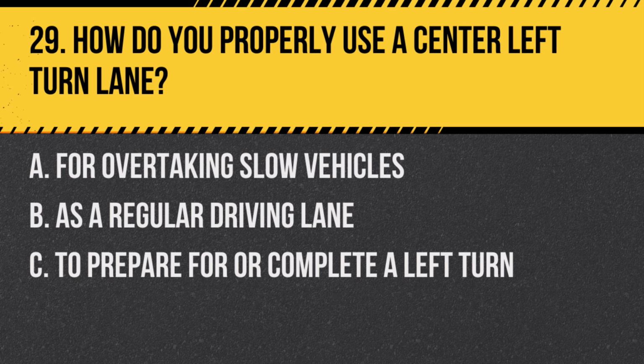Question 29. How do you properly use a center left turn lane? A. For overtaking slow vehicles. B. As a regular driving lane. C. To prepare for or complete a left turn. Answer: C. To prepare for or complete a left turn. A center left turn lane should be used to prepare for or complete a left turn, not as a regular driving or overtaking lane.